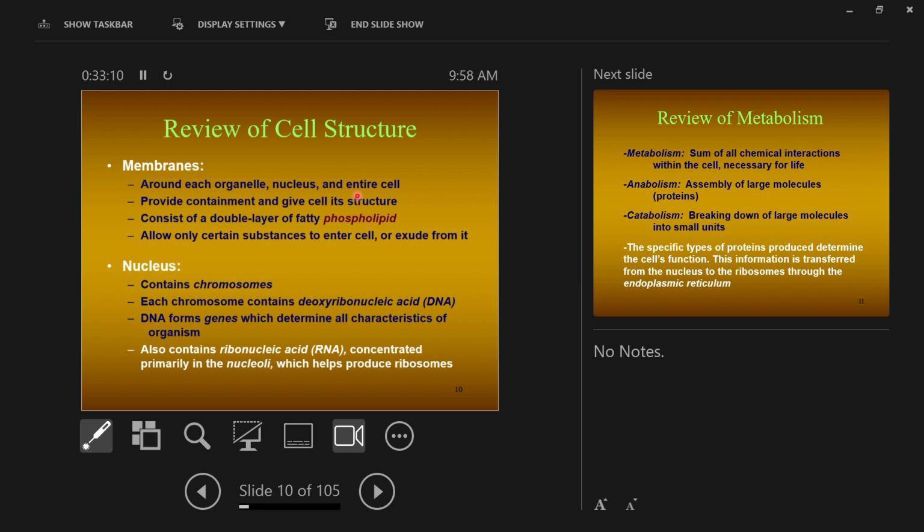Now, philic means to like something, okay? So the other end of this molecule is hydrophilic, means it wants to be near it, okay? So phospholipids have this property that one end of them really likes water. The other end of them would like nothing else but to stay away from water, okay? This causes the molecule to orient itself when it gets near water, okay? And if you put enough of these molecules together, they can point their hydrophobic ends towards each other and point their hydrophilic ends towards the water. There's water outside the cell, water inside the cell. Then they arrange themselves into this sort of sheet that covers the cell.